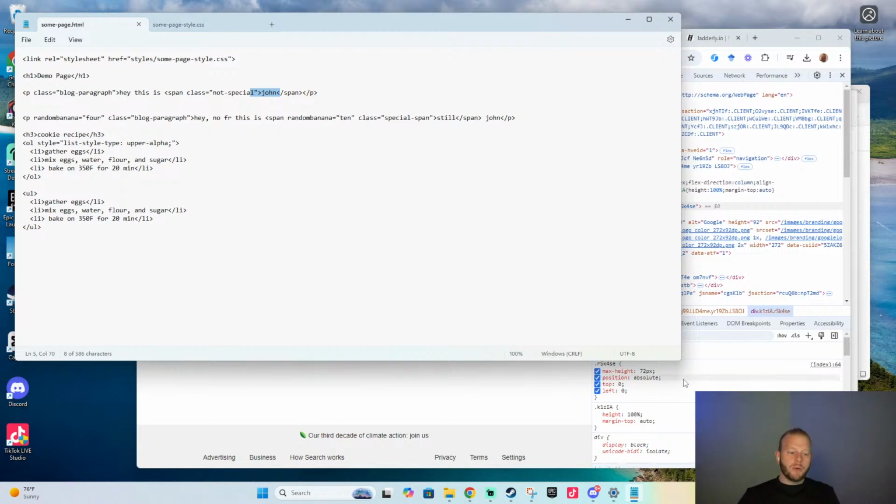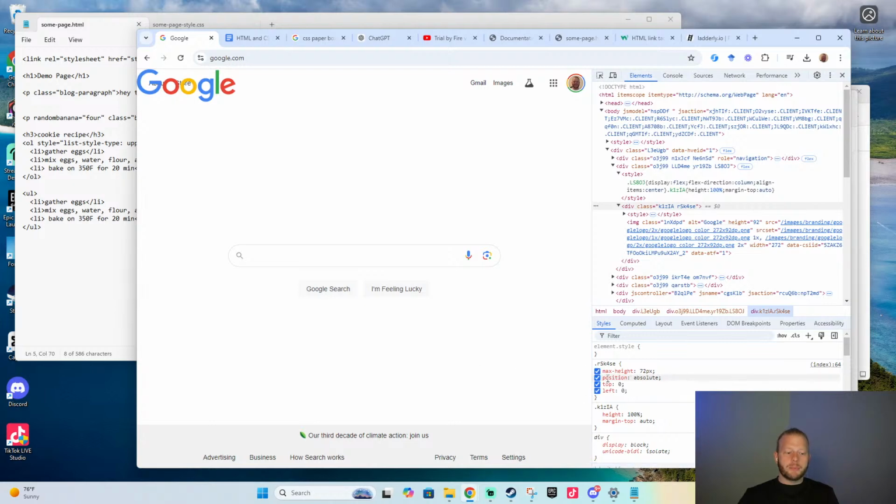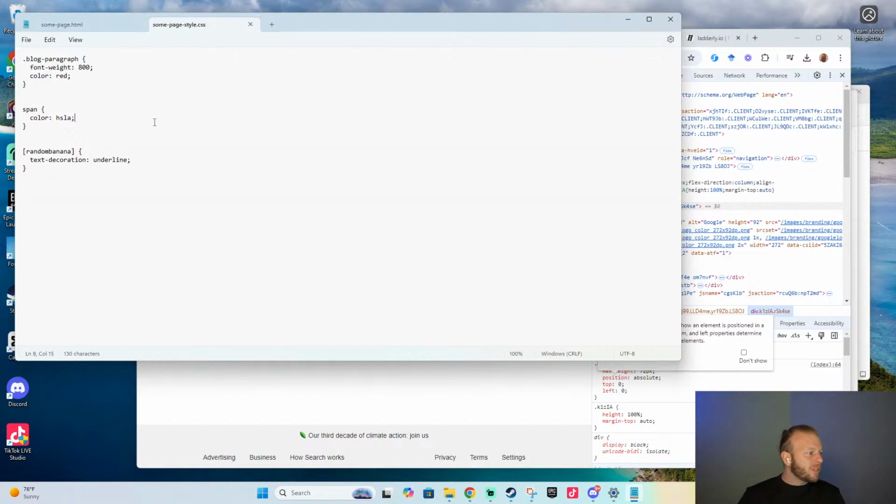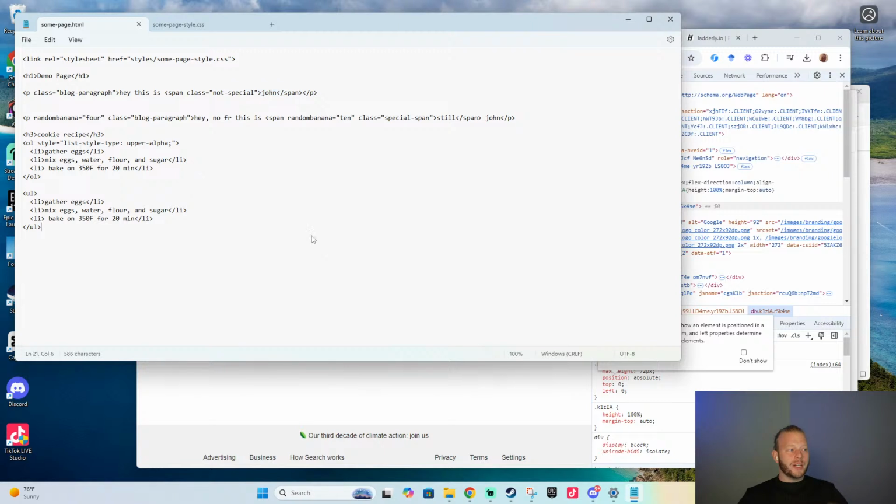But if I wanted to, I could use this special CSS rule called position absolute, and then I can just move the word John anywhere I want. Like, let's go ahead and do that. Okay, so here I'll say position absolute, and then I will say, by the way, this isn't going to work, and I'll explain why. And I'll say top 0, left 0, which should make it go all the way in the upper left of the page. By default, even if I don't have these rules, when the browser reads your HTML file, it will read it top to bottom, left to right, and it will also render that way.